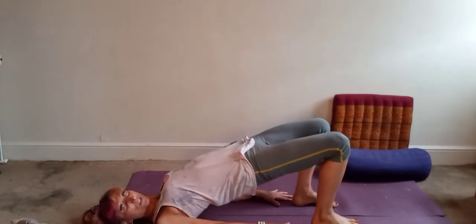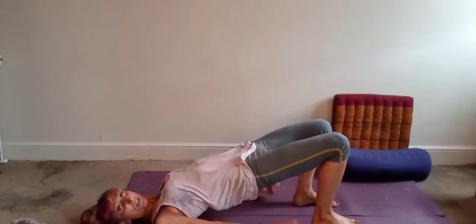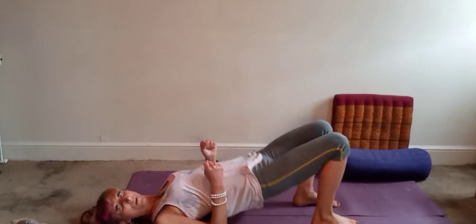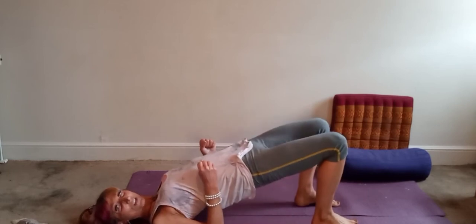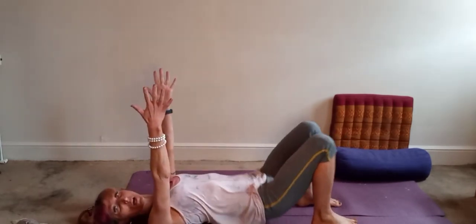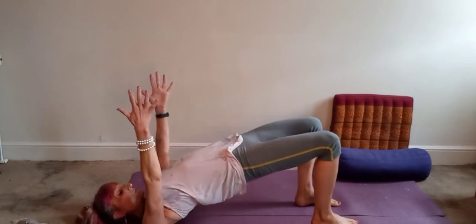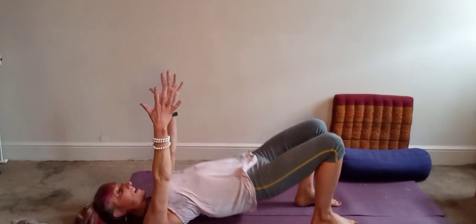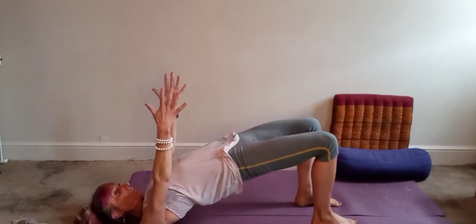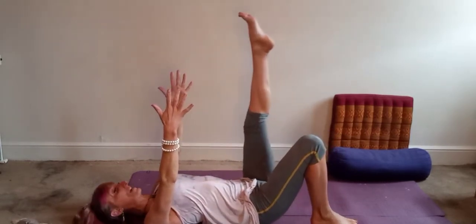This time we're going to lift straight up, straight down. So as you come up, push your hips up, and you can challenge yourself a bit more by bending your arms. So you've really got to engage your legs, or you can even take your arms up to the sky, palms facing each other. Squeeze, and as you come down, don't quite touch the floor, just hover above the floor. And if you want even more of a challenge, extend your right leg up.